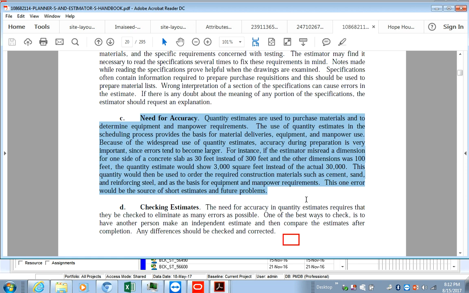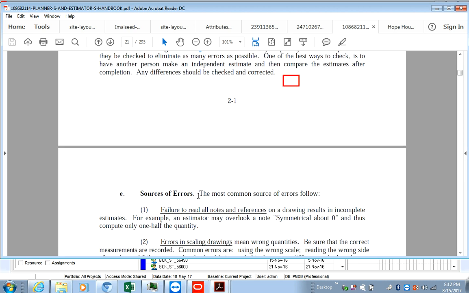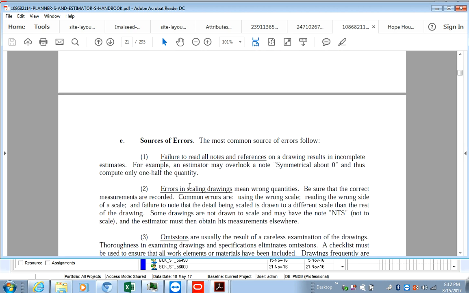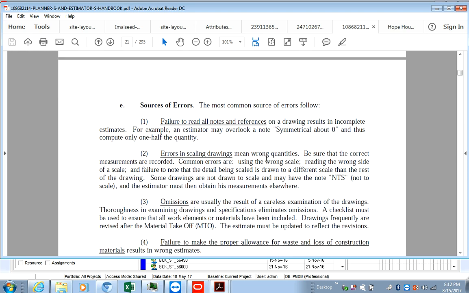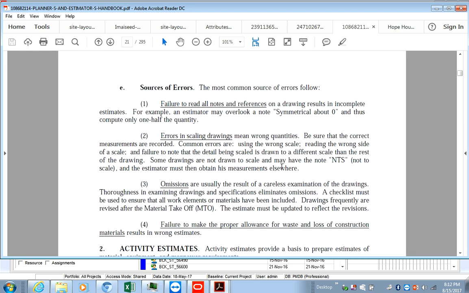So before it comes to your estimates, if the estimates are wrong, then the estimates in your program in terms of the duration required to carry out the activity or task will be incorrect, wouldn't it? So you'd have to re-estimate again. You reschedule, attach new dates, you shift out the program. A lot of that obviously will come to your responsibility. So just make sure they've checked and gone over the scalings, the estimates, and the notes and references on the drawings. Very essential. Errors in scaling as we discussed above, and the wrong quantities. All of this is on a need to know basis, okay?